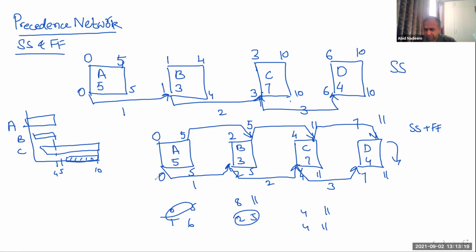In any case, you have to see how many arrows are going into that activity. There should be as many combinations as arrows. If there are 2 arrows, there will be 2 combinations. If there is 1 arrow, there will be only 1 value. So is it clear? I think you should do some more examples like this, and then it will be clear. I will share some practice problems later on. Please ask any question if it is not clear.